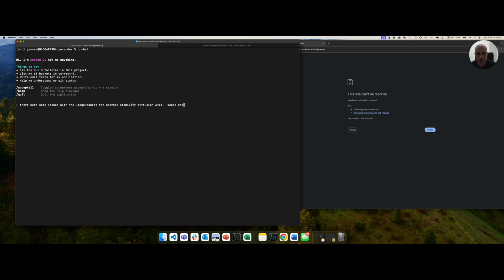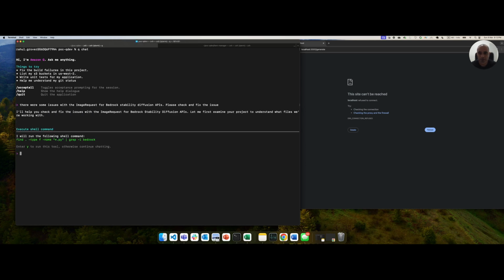Please check and fix the issue. So basically we are asking the model to fix the issue with the input payload. Let's see what it does.